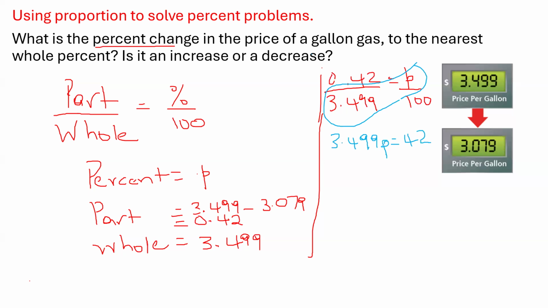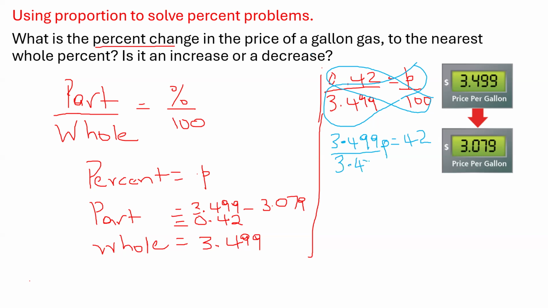Now we have an equation we are going to solve. To solve this equation, we are going to isolate the variable, isolate P. Isolate means to get P by itself. To do that, we need to get rid of the number in front of P, which is the variable. So we are going to divide, or you can say use inverse operation. Inverse operation is basically doing the opposite of what is happening to the variable. The number in front of the variable is multiplying the variable. So to get rid of that number, we divide, which is the opposite of multiplication.